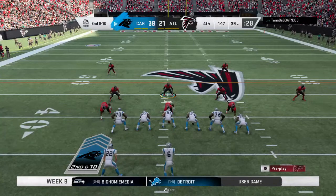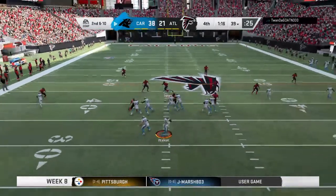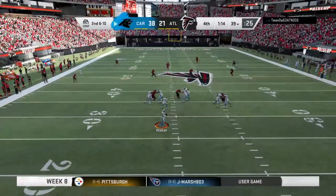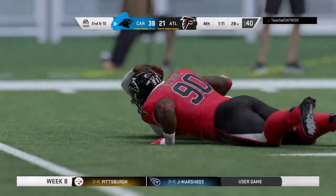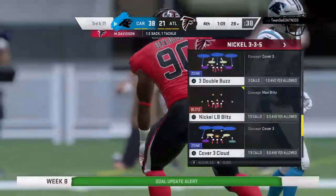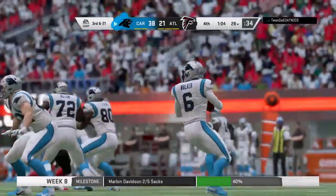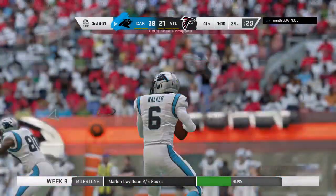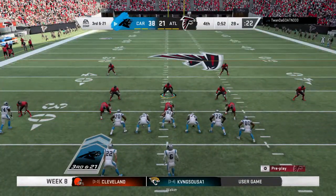Check 91, 91. Mike 91. Check. Walker throwing again. And he can't find anywhere to go with it, and he goes down. The amount of sacks that they've absorbed in this game is absolutely extraordinary. Let's just face it. This offensive line, flat out, cannot handle this pass rush. It's been demonstrated time and time again.